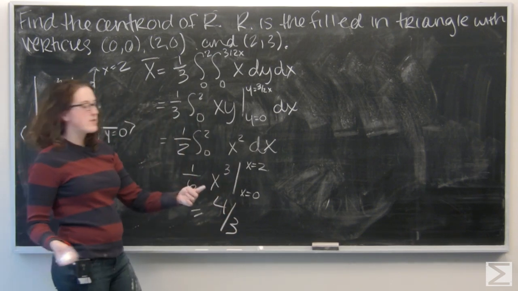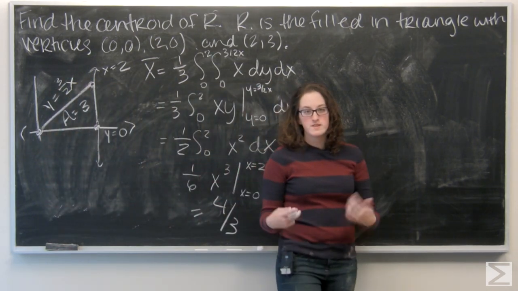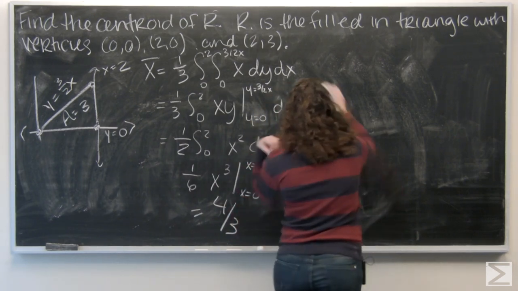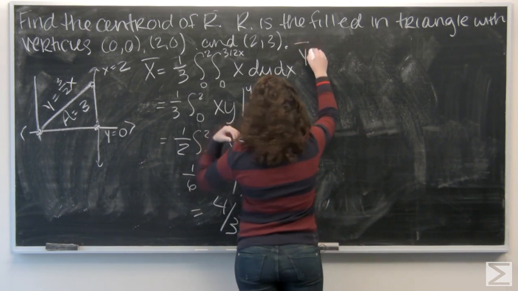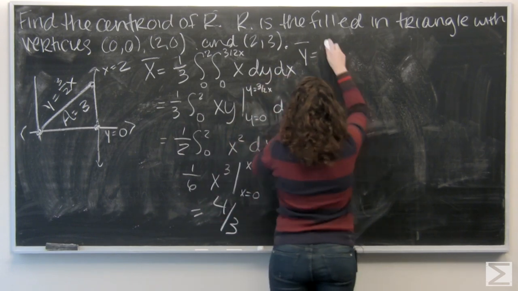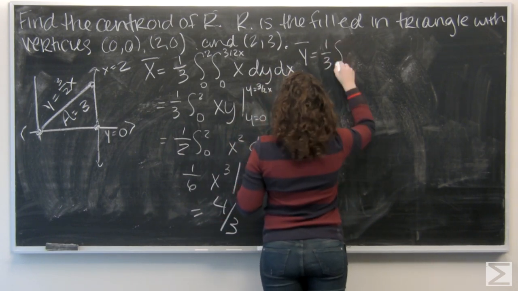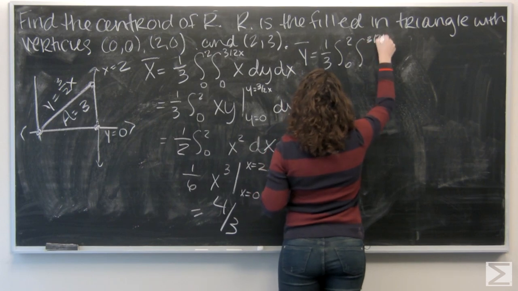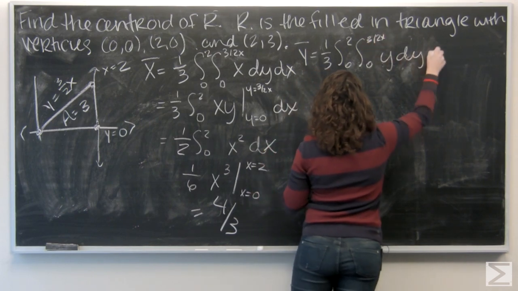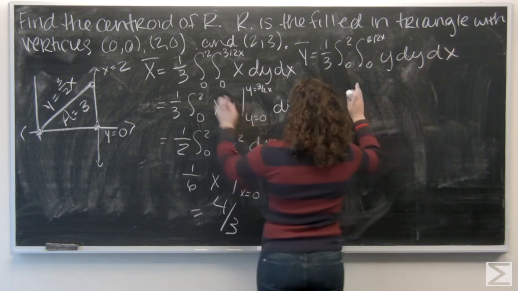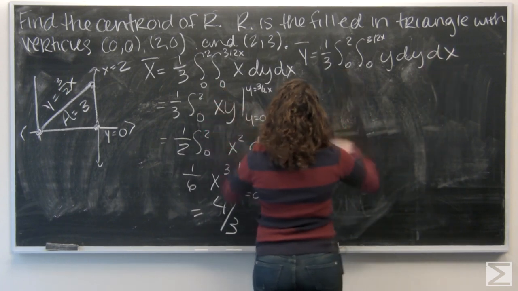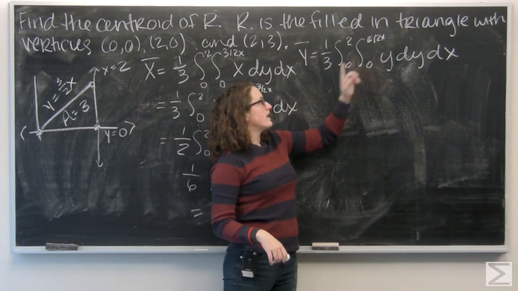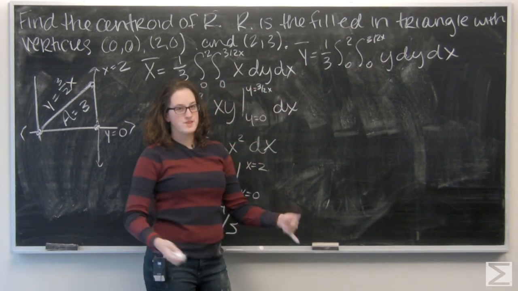Now, let's do the same thing for y. So, this is going to be pretty easy since I already have my integral set up. I need to switch out the x and the y. So, now I have y bar equals 1 third double integral of y dy dx. Let's start integrating.